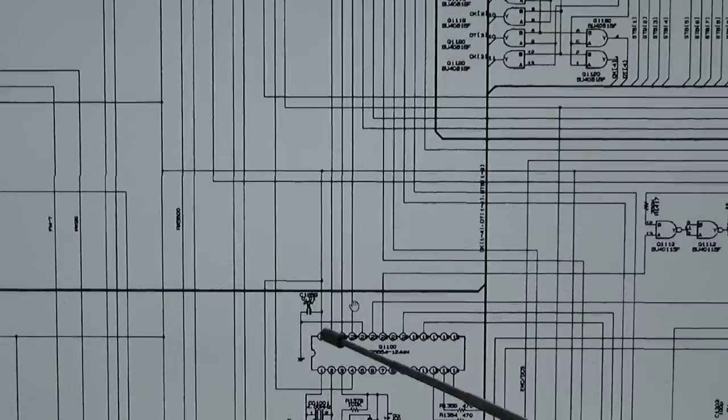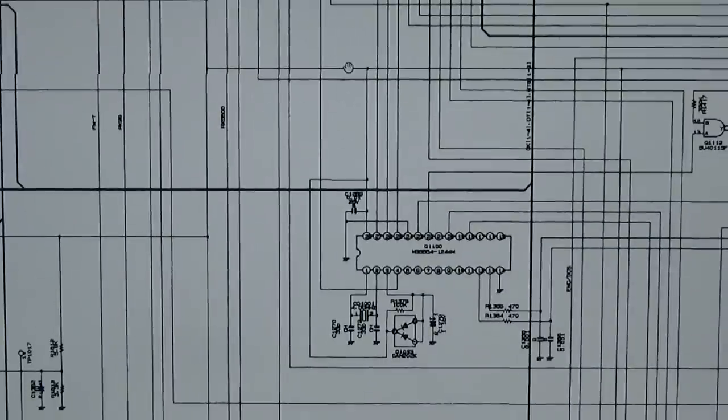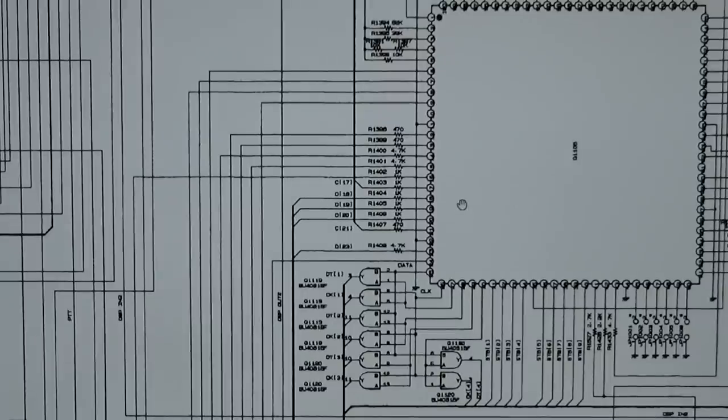And you see, if you follow along these traces here, that these traces are directly connected to the processor. So there is no resistor, nothing in between. And if you have a faulty IC here, it could potentially pull down our processor, which will lead the processor to shut down.